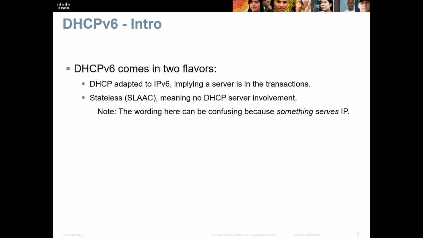There is a lot of address space in version 6, so we have other possibilities. One is called SLAAC, a stateless auto configuration term. That means there's no server involved. It's still dynamic addressing, but there's no server involvement. It's a little confusing when we hear stateless, and then we'll hear the opposite is stateful. That word can be a bit confusing because something serves IP addresses, something is making IP addresses. We're going to be talking about that.